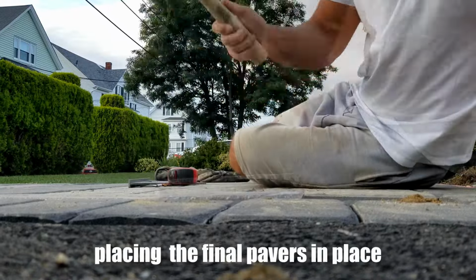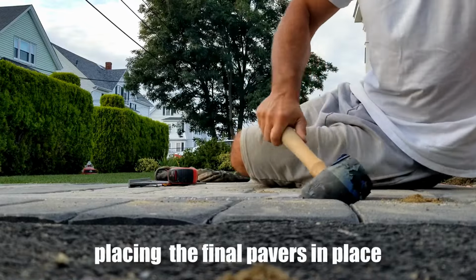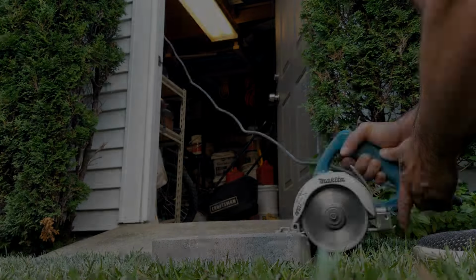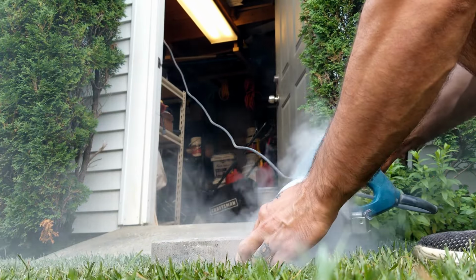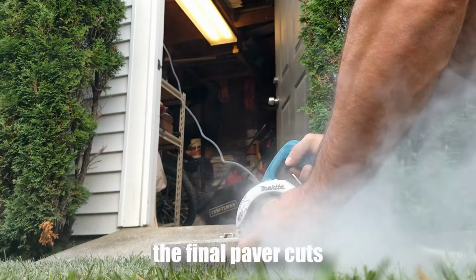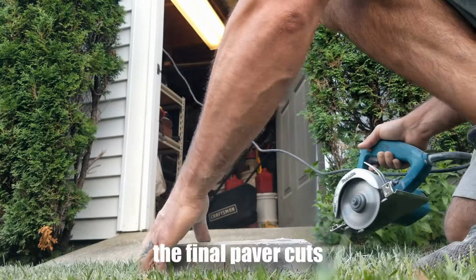When you work with pavers, there are going to be some times where you have to actually cut the paver to fit, especially towards the end or a corner, whatever it is. So when it comes to this, you have a couple options. I chose to use a masonry saw, and for me, this has been working great. So just be aware that you're going to have to cut some of these pavers. Prepare yourself on how you're going to do it. For me, the masonry saw is the way to go, and it works great.